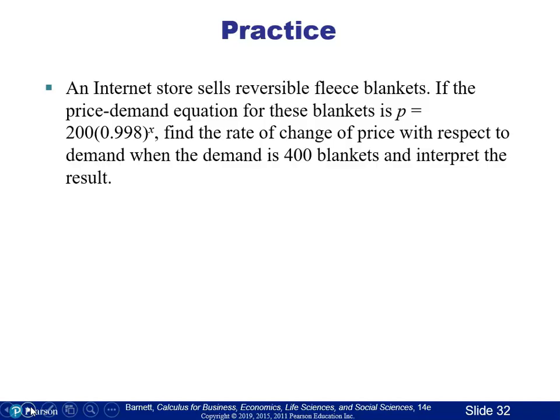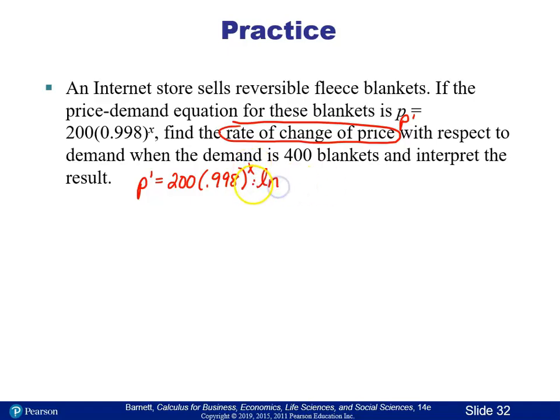All right, so we've got one for you to practice, very similar to the one that we just got through doing. An internet store sells reversible fleece blankets. If the price demand equation for the blankets is given to us here, find the rate of change of price. So in other words, find the derivative of price with respect to demand when the demand is 400 blankets and interpret the result. So we want to first of all find the derivative. Okay, so that's going to be that constant of 200 times the exponential function itself, and then times the natural log of the base of that exponential function.